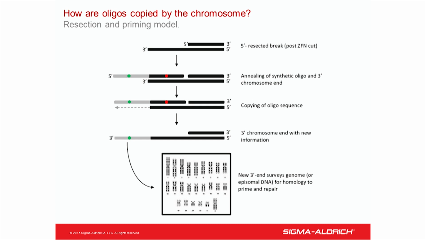I put a green and red mark here to show the relative location of 2 different types of mutations. If you think about the chromosome extending from this point over, it's only going to copy in that particular mutation. It may miss this one and not copy it in, so in the end you'll just have that. And we've seen that.